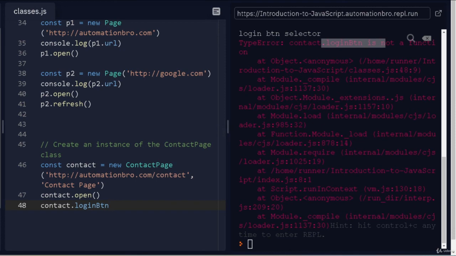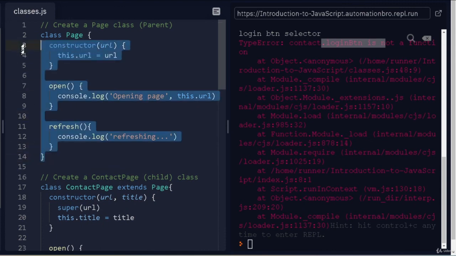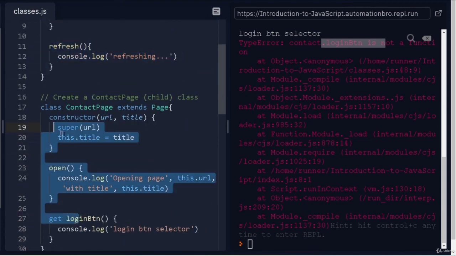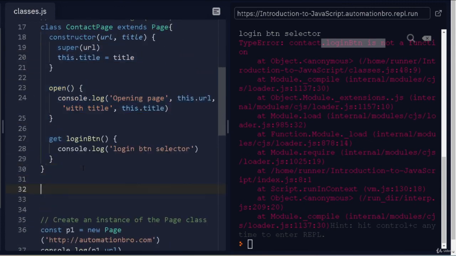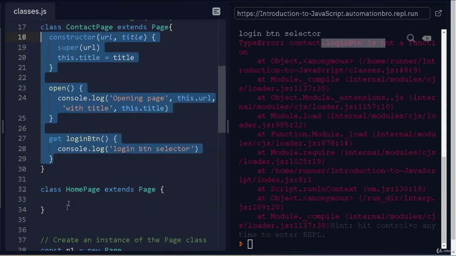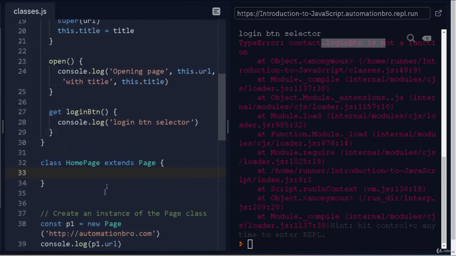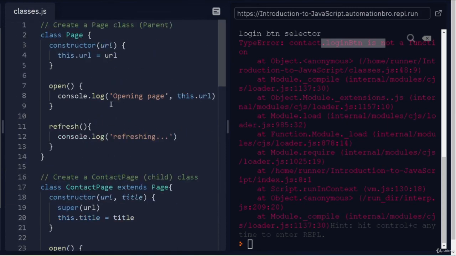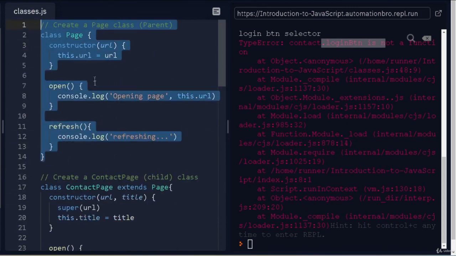So this was it in terms of a quick introduction of how classes work. We created our base page class over here. Then we created our child class. Now I can obviously go in and create another child class. So I can do, let's say, home page, and this would also extend from the page class here. Then I can have all of the stuff that we did here, and change it up a bit for my home page class. And I can keep creating multiple child classes that will have access to these methods over here.